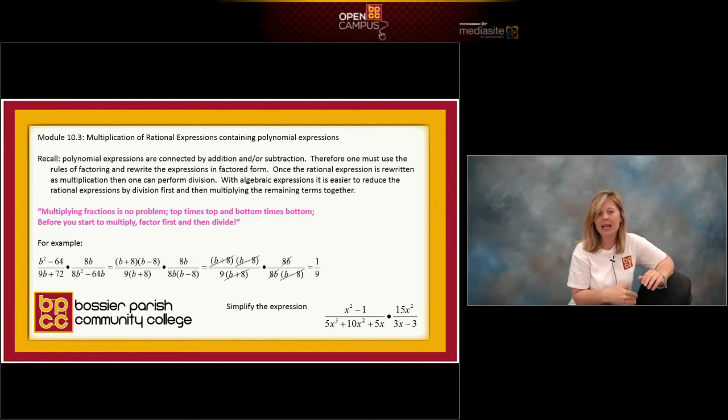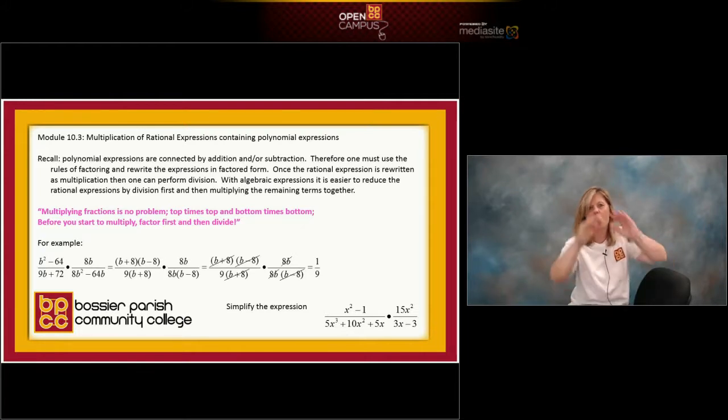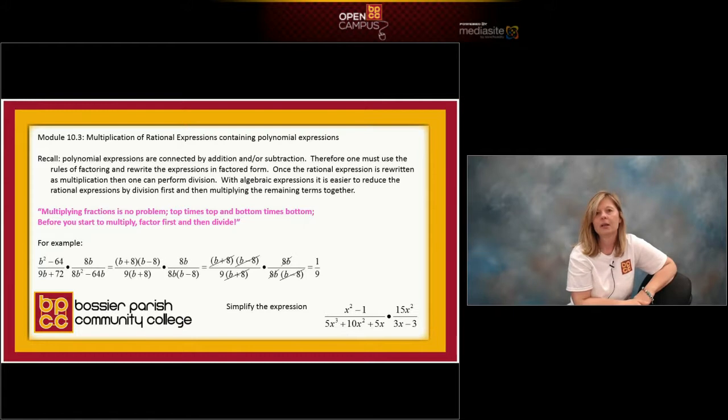The denominator, 8b squared minus 64b. Okay, I got a subtraction. I have to factor. Here's the boo-boo you all make. You see the b squared and you're automatically putting two parentheses. Sweeties, is that a trinomial? No, there's only two terms down there. Is that difference of perfect squares? I don't care that it has a different sign. I don't believe the number 8 is a perfect square, and I don't believe the letter b is a perfect square. So the problem is you guys jumped the gun. You don't think about the rules in the order I've been telling you to memorize them.